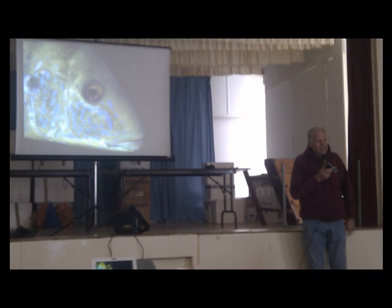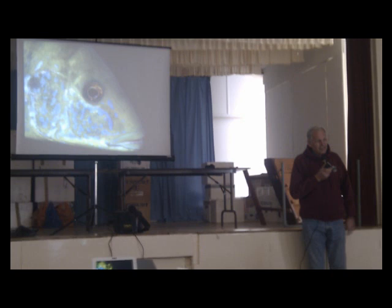The female lays a neat row of eggs. Then the male fertilizes them, then the female comes back, picks them up, or lays more eggs. Sometimes it takes half an hour before the female picks up the whole clutch of eggs. So you have here the female laying a little neat row of eggs, very small eggs, and the male fertilizes them, and then the female will pick them up, or not, or lay another row of eggs next to it. Those eggs hatch already in 6 days, then they're already free-swimming fry in her mouth.